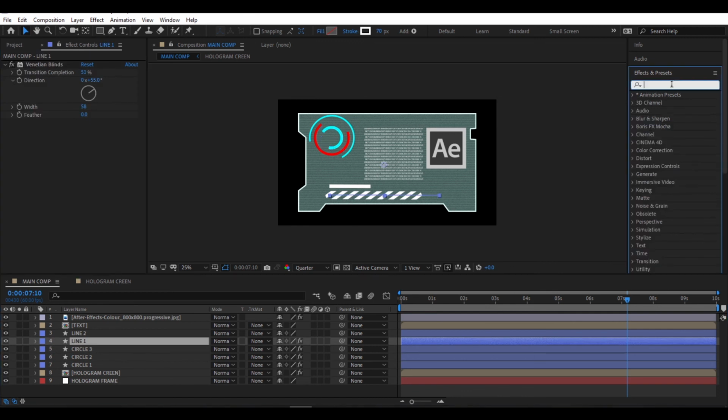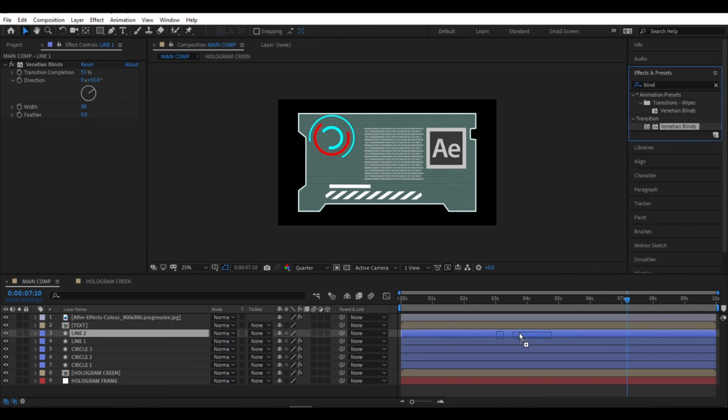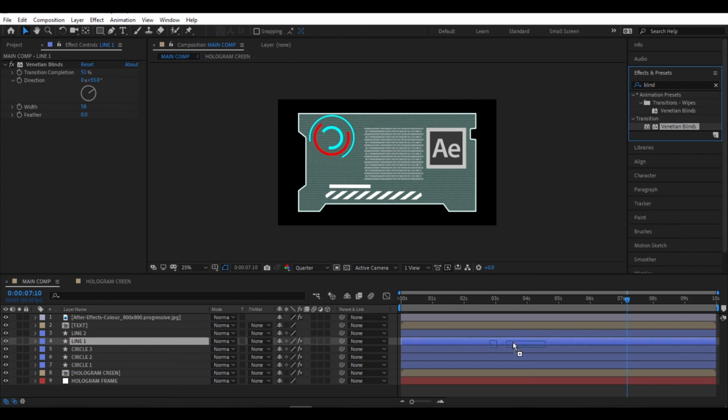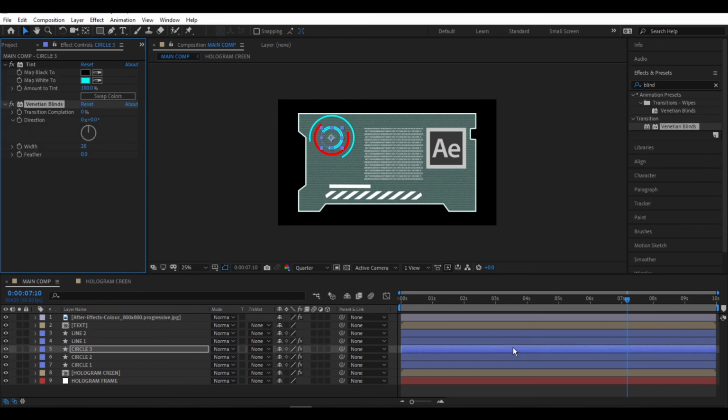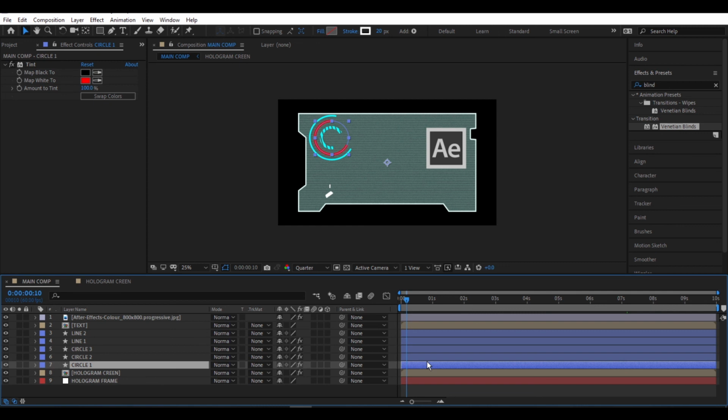I will also add Venetian blinds on circle 3 here. Change the width, change the direction, like this.